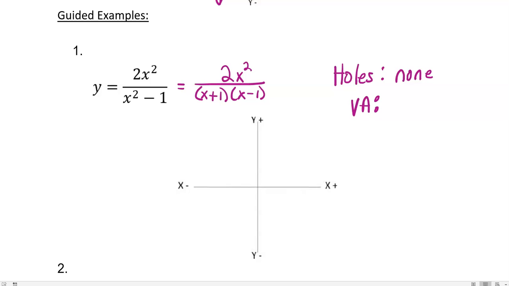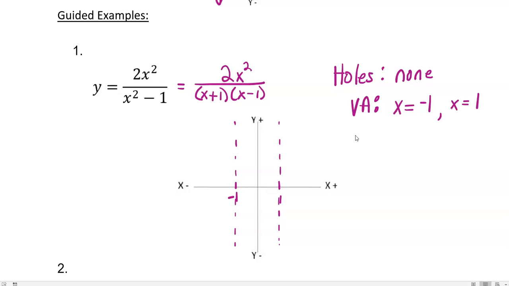What could I plug into the bottom that would make it 0? If I plugged a negative 1 in here, I would have negative 1 plus 1, which would be 0. If I plugged a positive 1 in here, 1 minus 1 would be 0. So I have vertical asymptotes at x equals negative 1 and at x equals positive 1. Now, before I even know what this graph looks like, because I'm not to Desmos yet, I can put those in. I can label 1 and negative 1 and draw in my dotted vertical lines that is going to kind of separate and chunk up my graph. But I'm going to go to Desmos to figure this out.